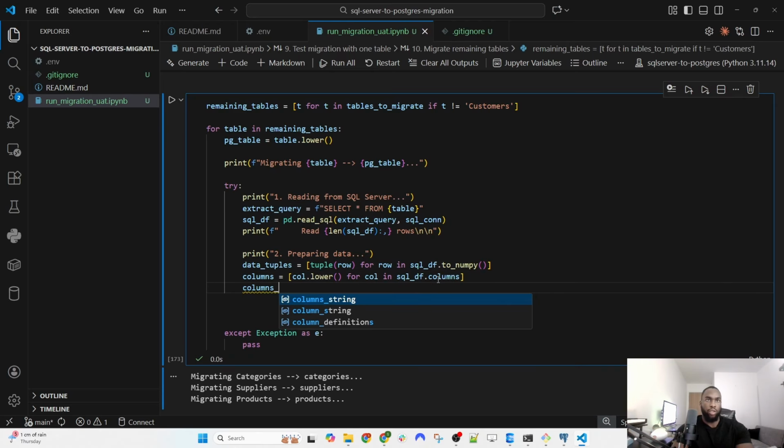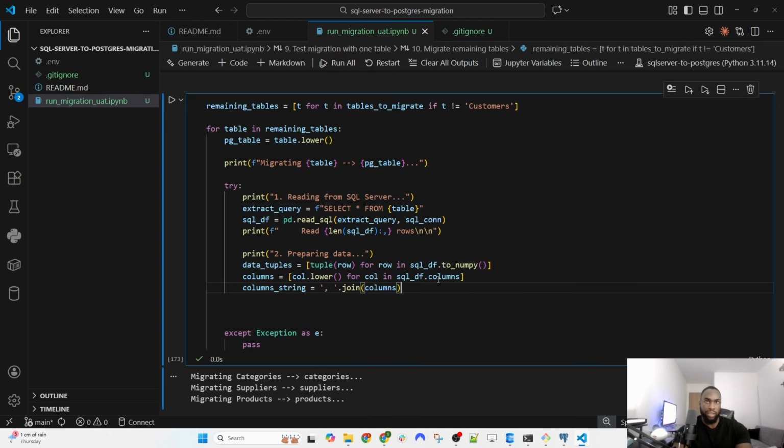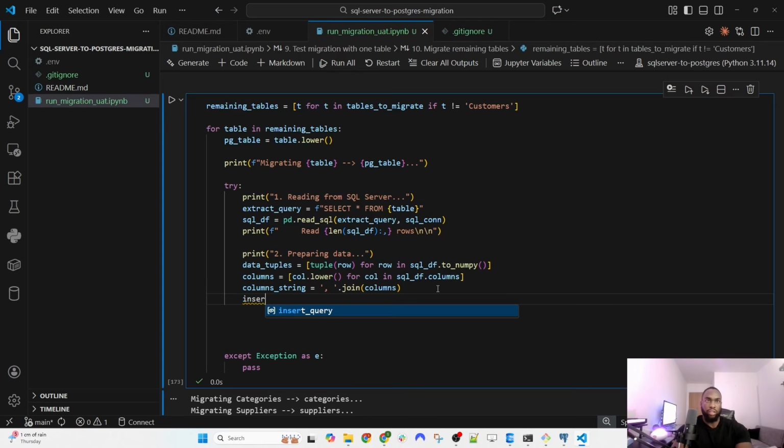And the columns string is going to be built by a comma, space, joined using the columns. So the columns are going to be connected to each other. And then we build our insert query.